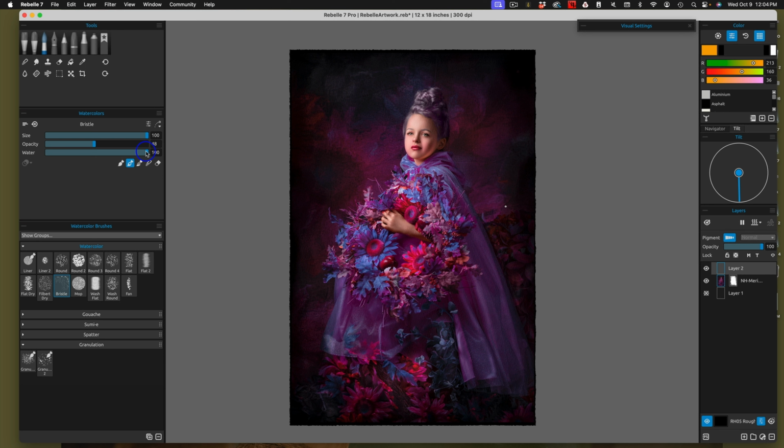So I'm going to choose a bright color, something in this effect here, and I'm going to make my brush pretty big. The reason for that is because I'm going to start embellishing around these edges, like so. Now, this here is the direction that the water is going to drain down, like this. Over here, you're going to dry the layer, and that'll stop the water from melting into your image. And I'm telling you, I'm having so much fun with this. I can't even with how much fun this is. And then you can reduce the opacity of that so that you're just left with a very subtle effect. And start a new one, and you're still on that same brush, and you just need to go a little bit like this.